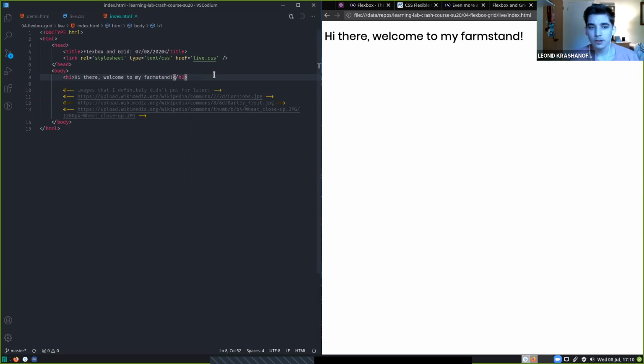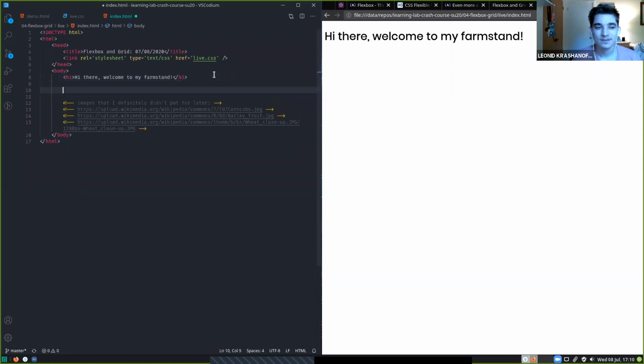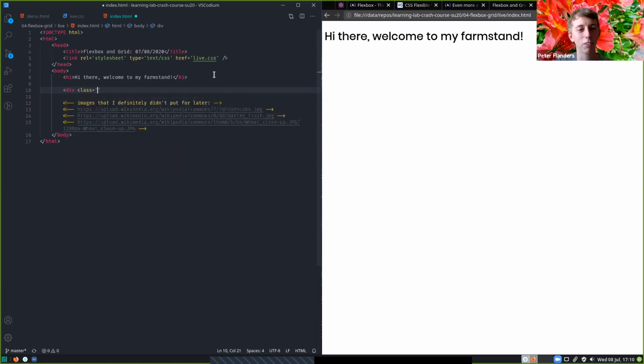So how do you think we're going to go about that first things first, Peter? You might want a couple of cards. Yeah, well, we don't necessarily need cards. Now that we've learned that Peter's not a fan of cards, we can use whatever you'd like. Do you have any ideas? We can just live code it right here. I don't know, just boxes. I mean, you want to have images so people can see what. Okay, so it sounds to me like we need a div.